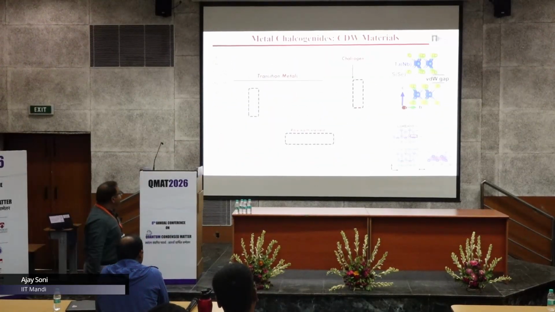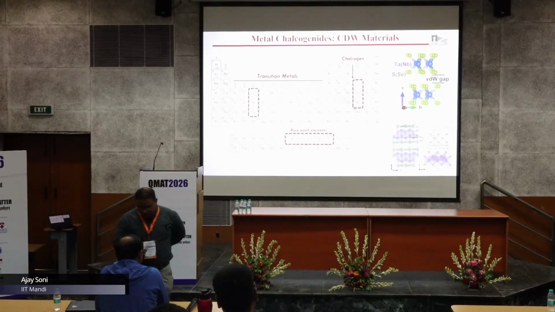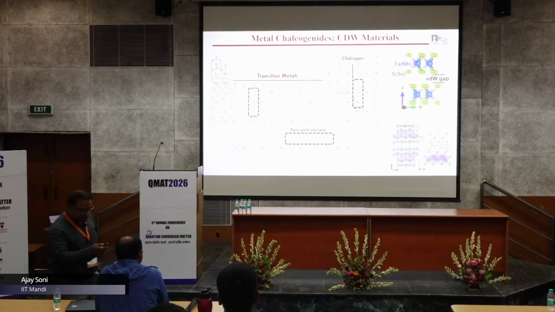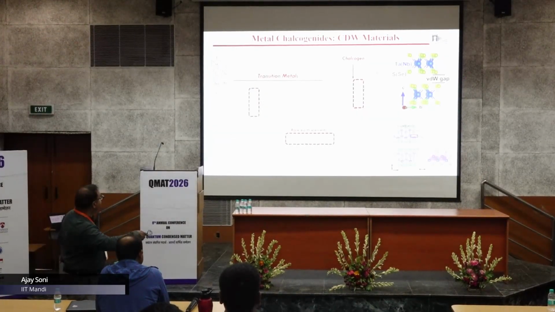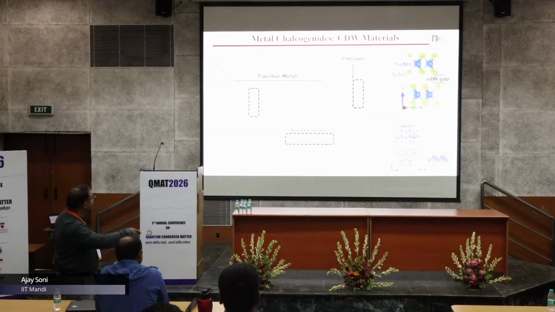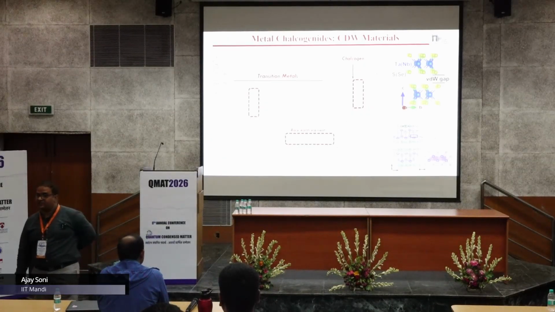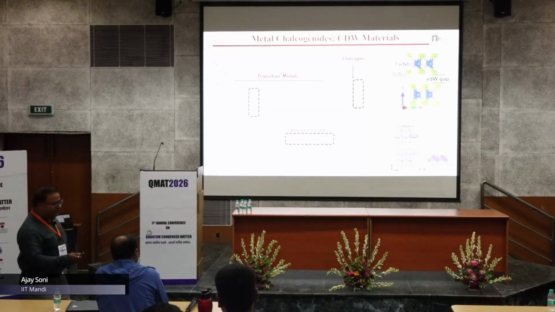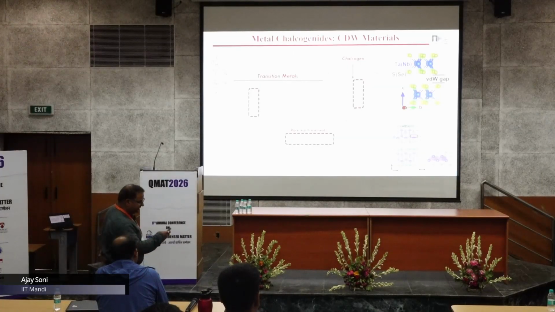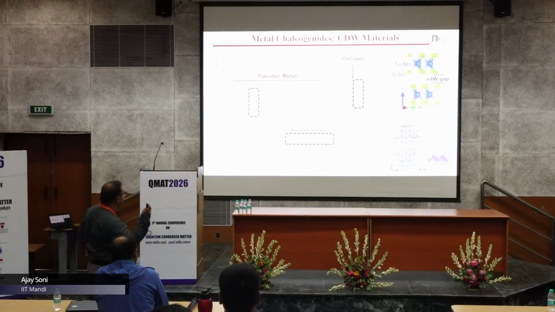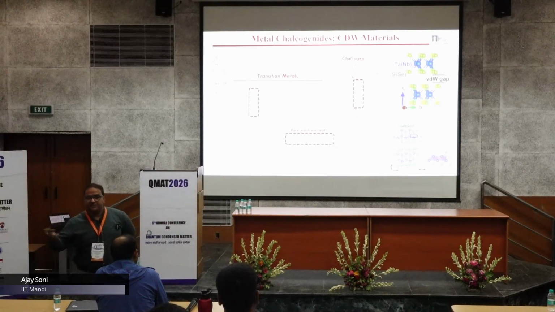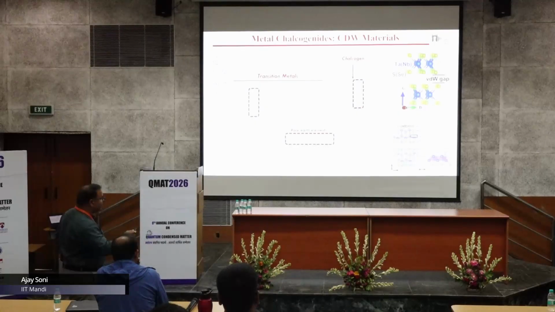All right. So the first few slides are for the students. When we are talking about chalcogenide materials, we are talking about the chalcogen atoms. When you make a compound with transition metals or rare earths, you call them transition metal chalcogenide materials, and they have very interesting physical properties, from semiconductor to metallic, to quantum phase transitions, charge density wave, superconductivity, spintronics. Everything you think about in physical properties, these materials show. And they make a very good platform for understanding new science.